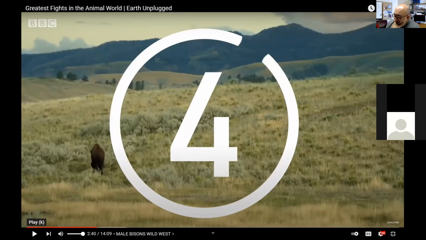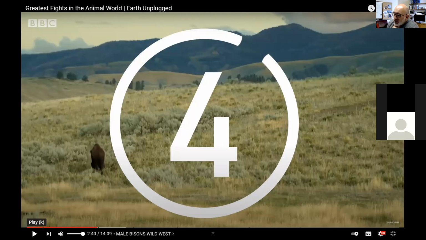So again, this is showing you that obviously there are benefits. The bison is a species where the male has a harem of females, and that male mates with those females, so there's a benefit to fighting off rival males. And for the rival males, like the young male there, there's a benefit to fighting, because if he can defeat the male that controls the harem, then he would get to mate. So there are reproductive benefits.